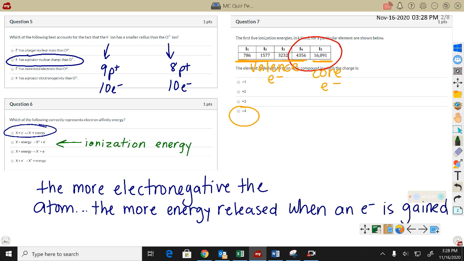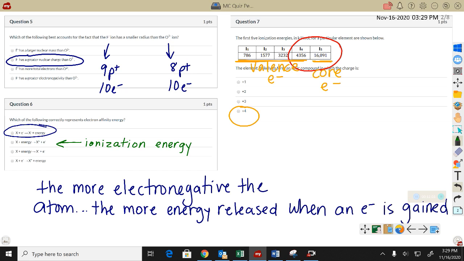We don't usually talk about electron affinity energy with a positive ion like sodium or magnesium because they're just not going to be stable by gaining electrons. Instead, they would like to lose electrons, which requires the input of energy. I have to add energy to remove the electron and form the positive ion. And the electrons are attracted to the nucleus, so if I want to separate them, I'm going to have to add a little energy. So ionization energy and electron affinity energy are just opposites. And electron affinity energy kind of goes hand in hand with electronegativity.